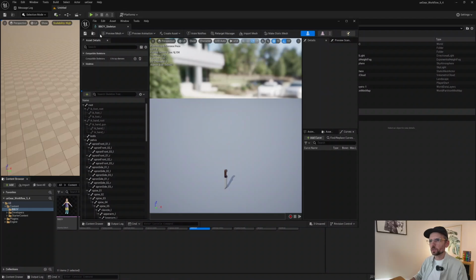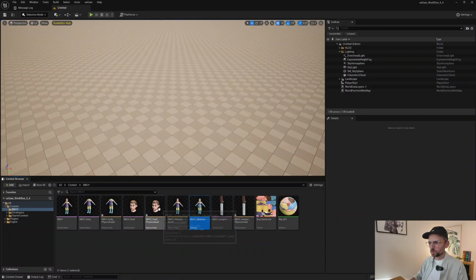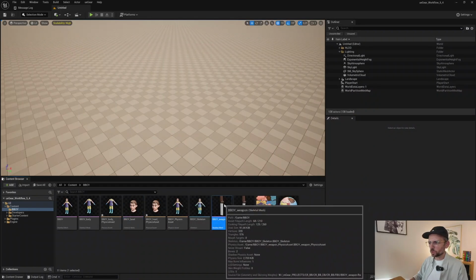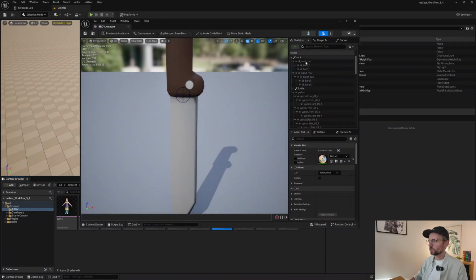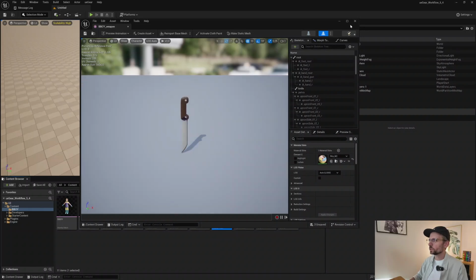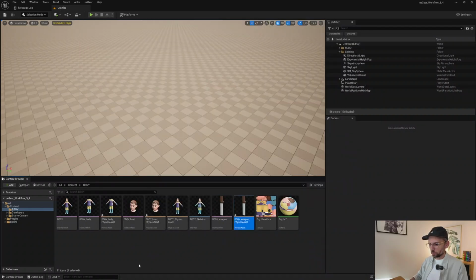Obviously here we have all the skeleton, but if we check the weapon here, you can see it cleaned up everything that is not part of the weapon. Perfect. So we have now these parts. Just gonna save all. Save. It's important.